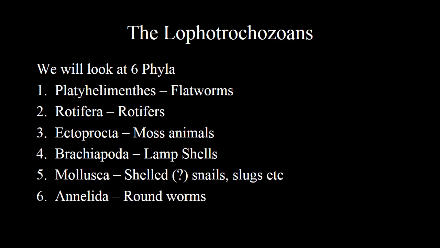We're going to look at six phyla in Lophotrochozoa. There are actually significantly more — 18 different phyla — but the textbook has narrowed it down to the six most common. The first is Platyhelminthes, your flatworms. Then we'll look at Rotifera. Ectoprocta are your moss animals, called such because they look more like moss than animals. Brachiopoda are your lamp shells, which look very close to some mollusks. Mollusks are often considered shelled, but not all are — clams are shelled, but some snails, slugs, and octopuses are not. Annelida are your segmented worms, like earthworms.